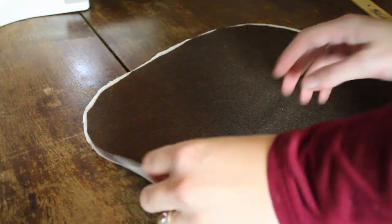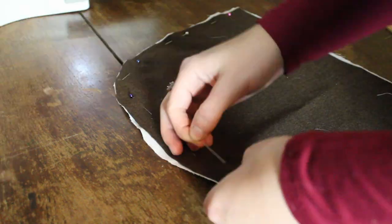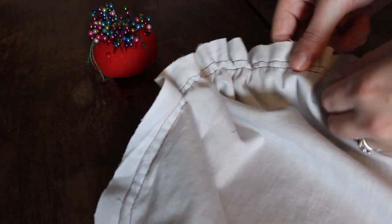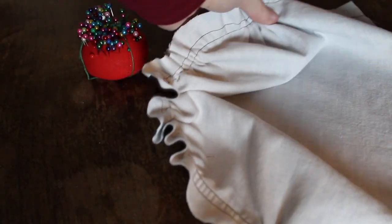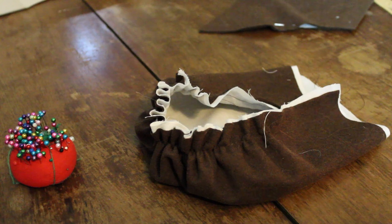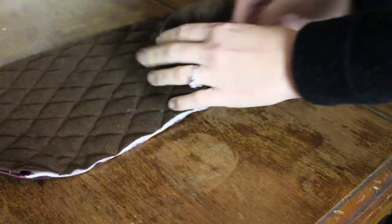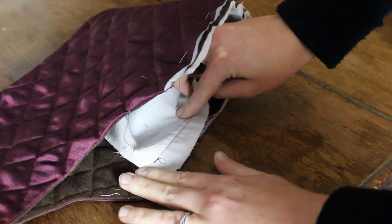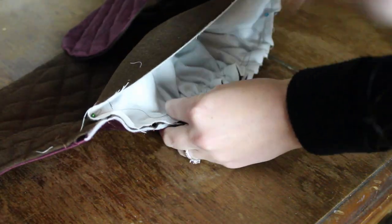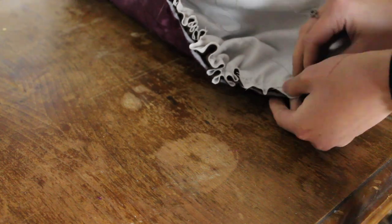Now it's time to put together the back of the hood so my head will actually be covered and remain warm. I'm using the brown wool as the outer layer and white cotton — yes, it was a cotton bed sheet. I love using white cotton bed sheets as lining because they're perfect. I stitched these together, flat-lined it, and then put a gathering stitch around the top to gather it. Here I am attaching the back of the hood to the brim by pinning and sewing right sides together, distributing the gathers evenly with a few more gathers at the top of my head.